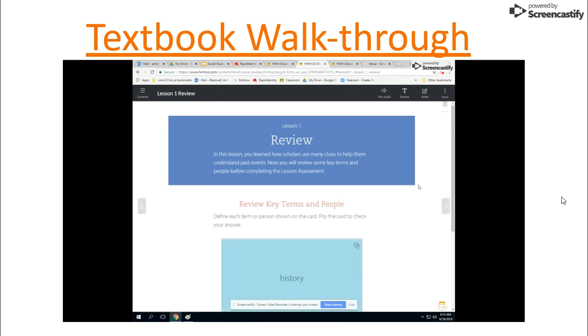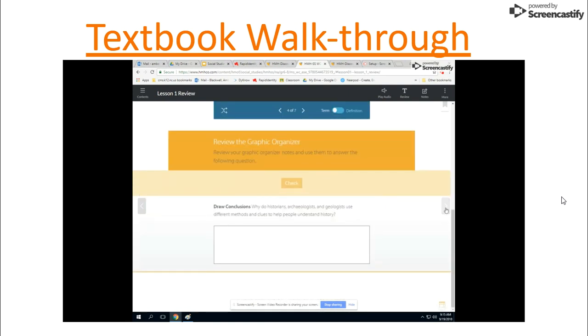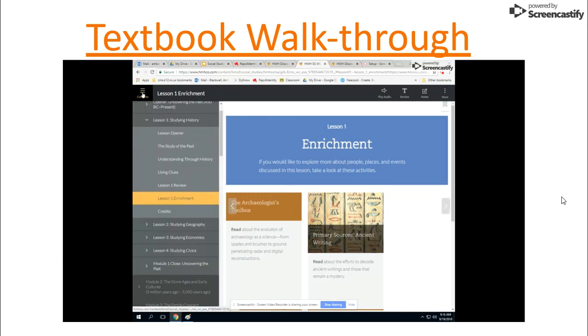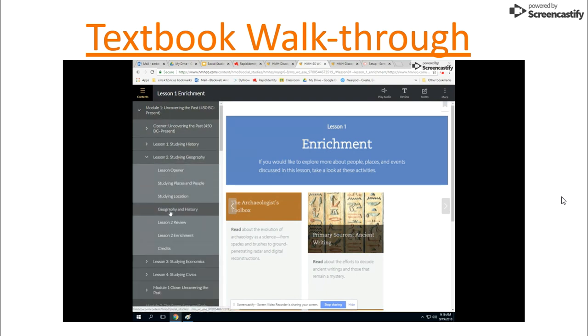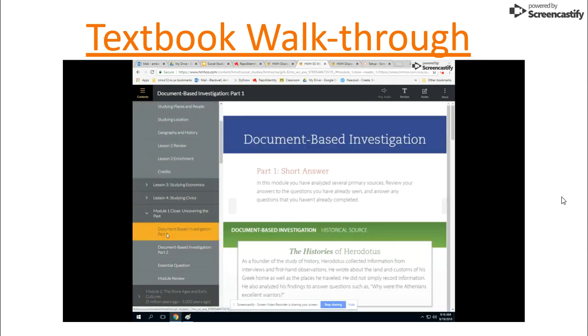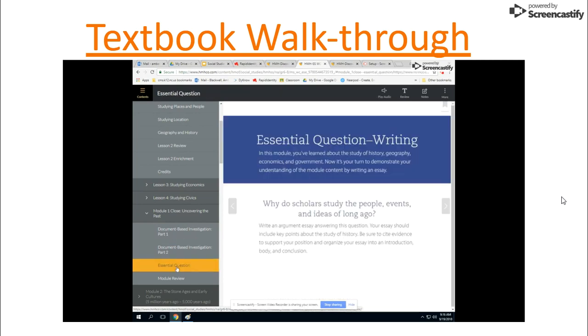At the end, they have a review area where it has our vocabulary and flashcards. They'll also have this in some form on Google Classroom or Quizlet, depending on what teacher they have. There's also enrichment ideas. If the teacher ever has resources there, that's where they can find them. There's a contents toolbar over on the side that they can jump from one place to another if they need to go to a specific page.